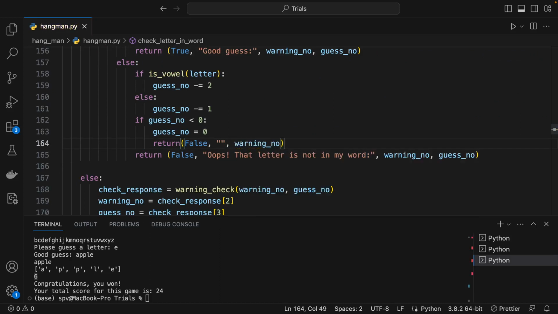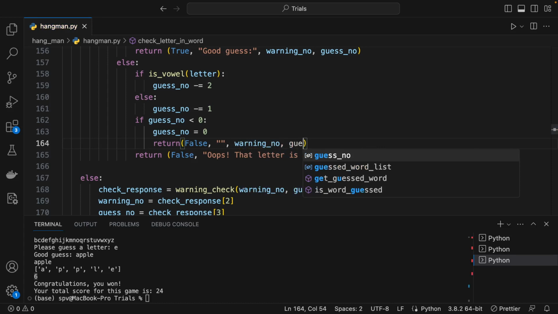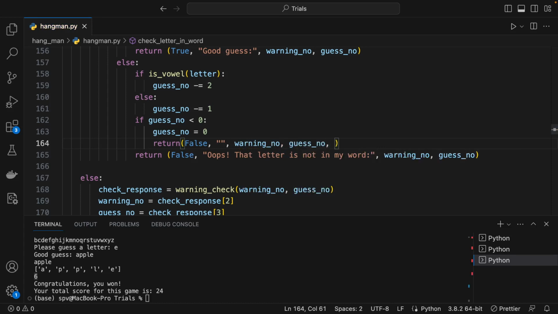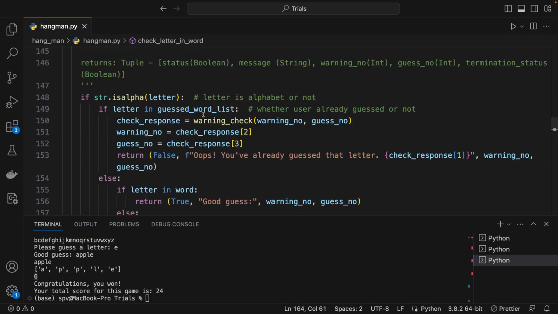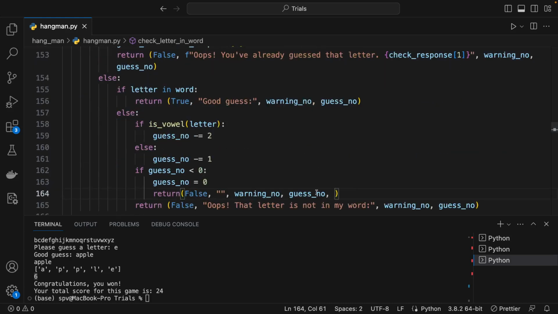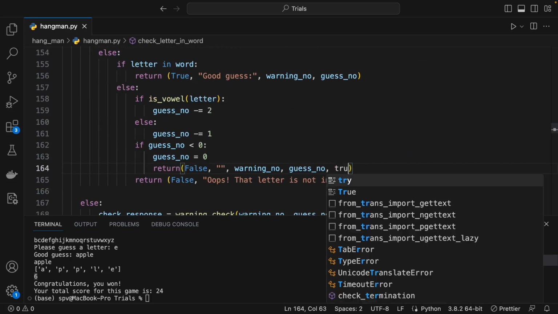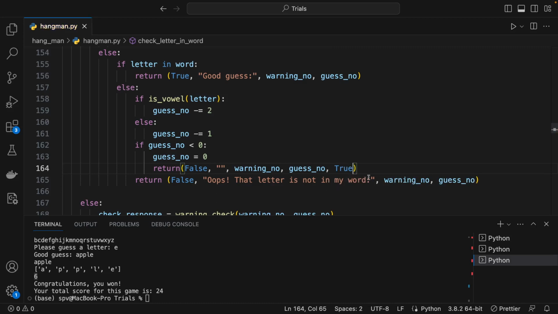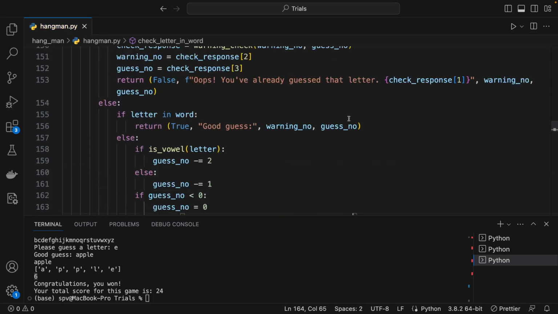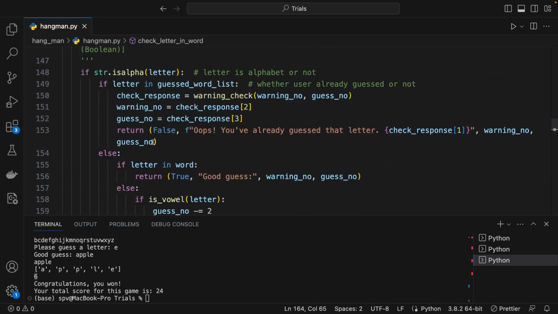Actually there is no point in it, and guess number, and I'm giving status, 1 2 3 4, 0 1 2 3 4, as fourth place. I'm giving a status like true because we are going to terminate the game. In this return condition I'm giving false.